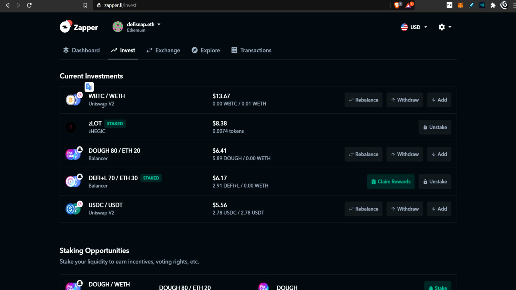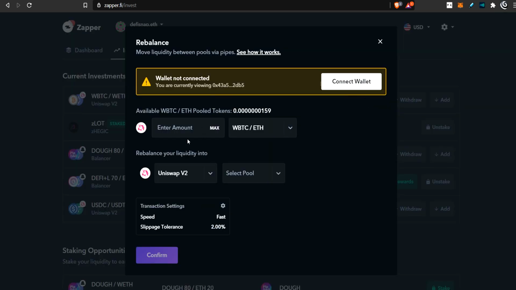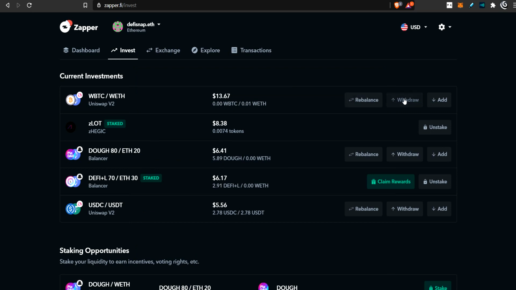So it's like trying to save some gas, like, oh, I want to change from WBTC to some other token. So you could probably use rebalance, right? And say, oh, I don't want this pool anymore, I want to use this pool instead. And it's going to try to save you a little bit of gas on doing that. Instead of pulling everything out, converting it, and then putting everything back in, it'll save you a little bit of gas. Okay, so that's rebalance.